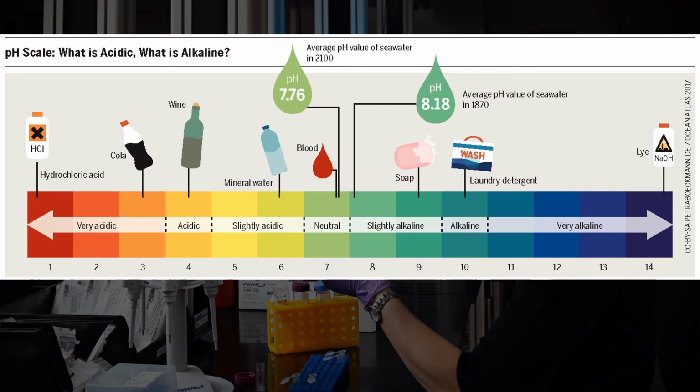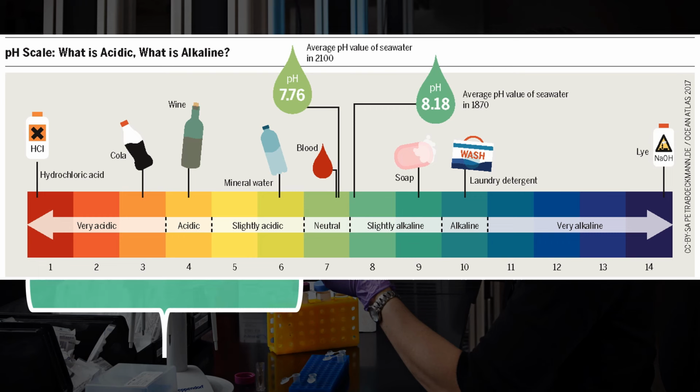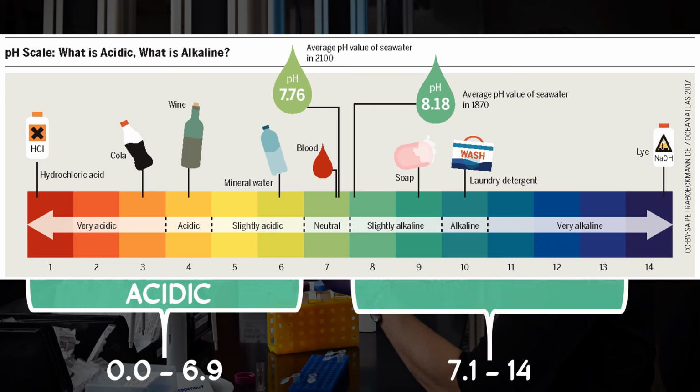This is a pH scale. Tingin muna tayo sa left side. From 0.0 to 6.9, these substances are considered acidic. At ang pinaka-acidic ay ang nasa leftmost side o yung nasa 0.0 at ang 1. How about on the right side? From 7.1 to 14 is considered basic. At ang pinaka-basic ay yung nasa dulo, which has a pH of 14. Yung may pH 7 is considered as a neutral substance. An example nito ay ang water.